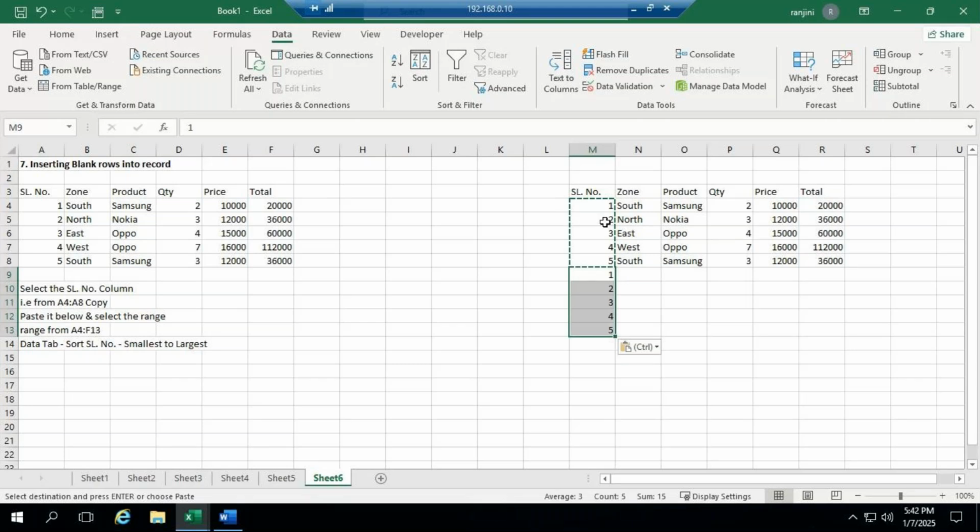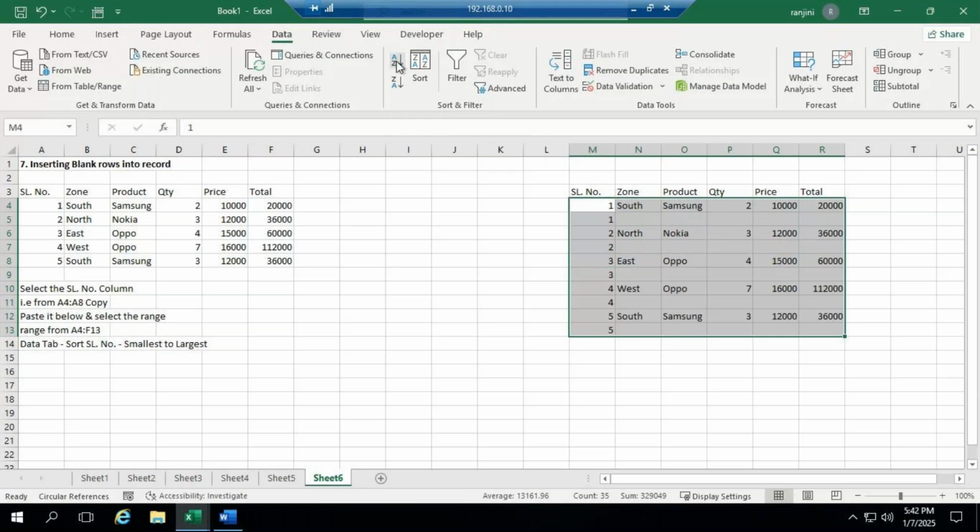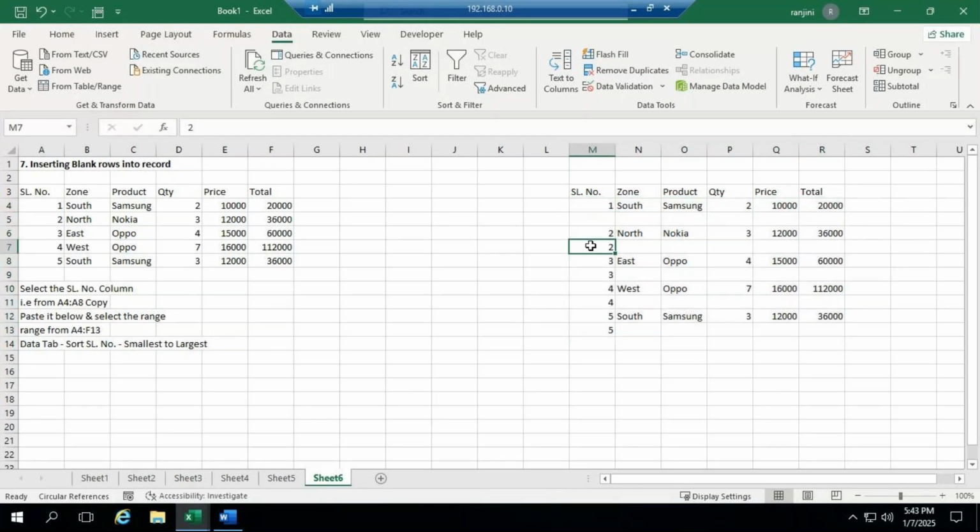After this, select the entire range, that is from M4 to R13. Go for the Data tab. You sort it in ascending order. Now see, it's adding a blank row in between. If you don't want that value, you can just remove it.